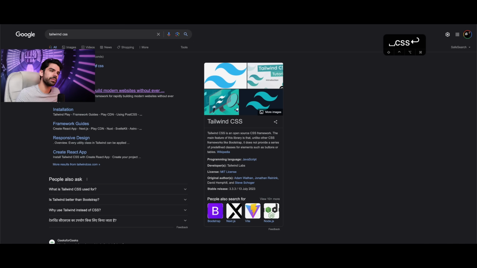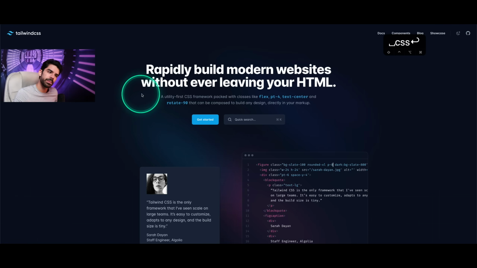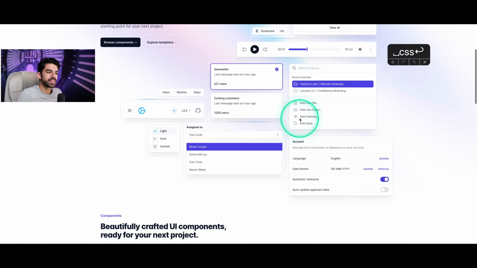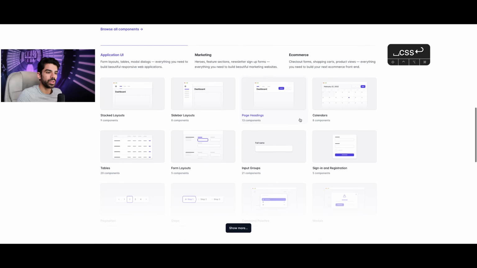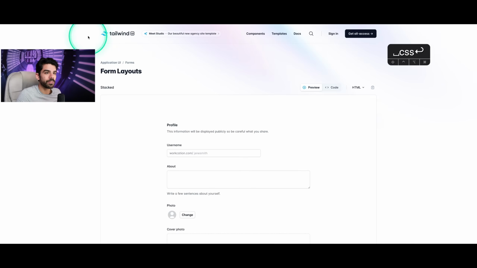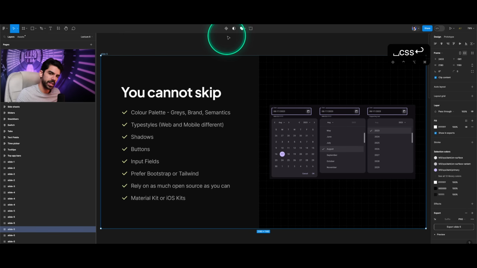So Bootstrap was available for free. That was completely open source. The people who have made Bootstrap, they're the same ones who have created Tailwind as well. So if I were to go to say documents, you would realize that they have every single important document that you need to use in different formats, right? So of course, this is not for free. You have to pay for this. But if you're a startup, if you've raised enough funds, then I'm pretty sure this will save you weeks of time.